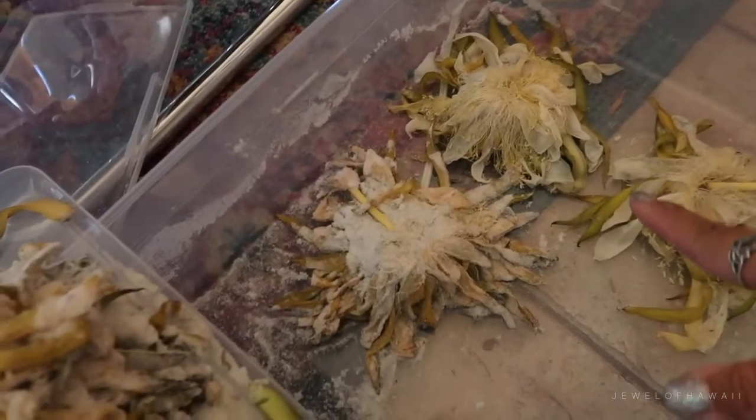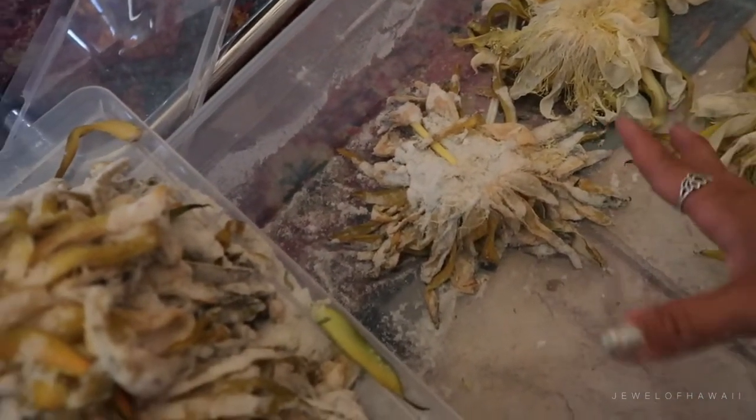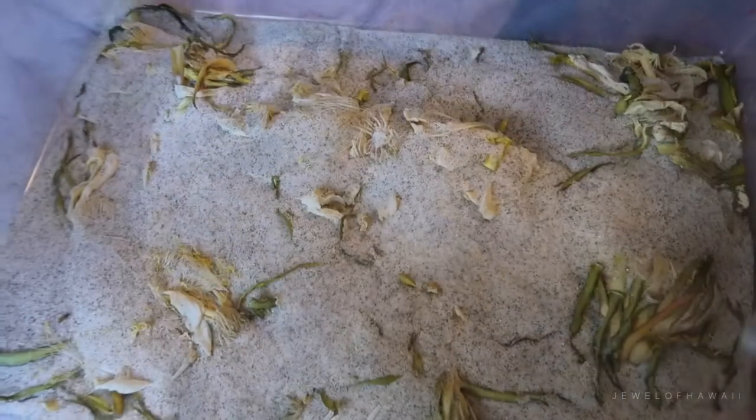I'm going to try to salvage these. They're kind of looking iffy, but these I'm definitely going to have to throw away. Here is the other batch.